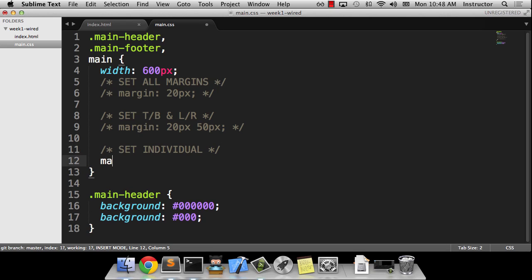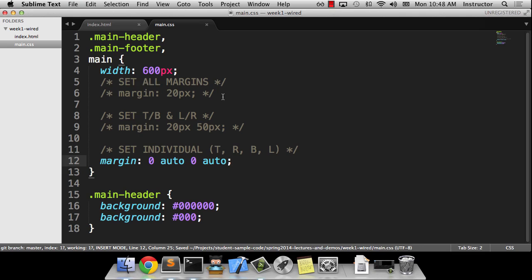So if I want to set the individual values, I can set all 4. Top, I guess I should write that in. Top, right, bottom, left. So for this one, I'll just set them as individual, but I could shorthand this because I know that all the values are going to be the same. My top is going to be 0 pixels. I don't want any top margin. I want my right margin to be automatic. I want my bottom to be 0, and I want my left margin to be automatic.